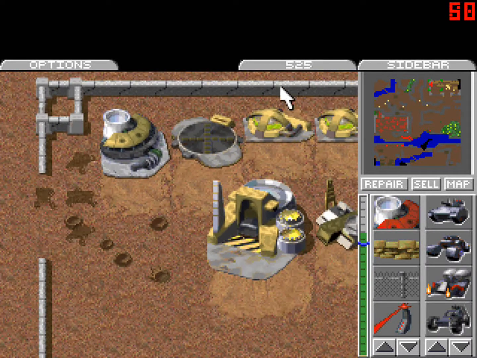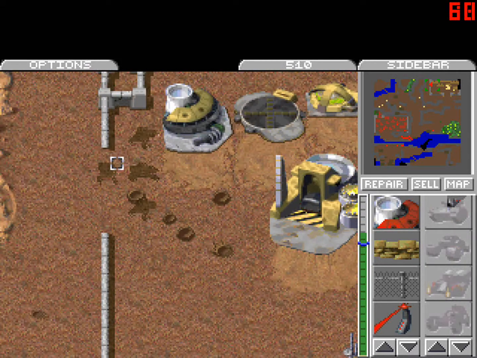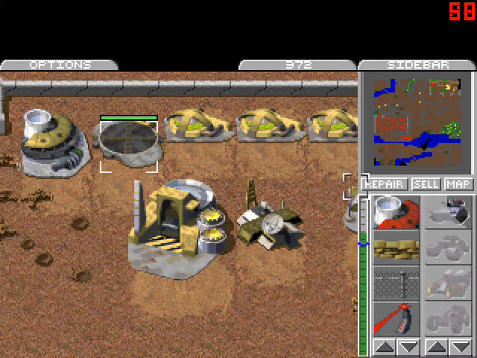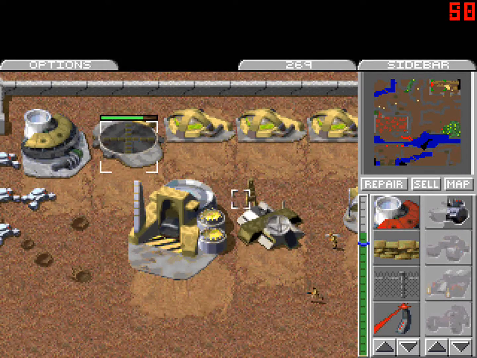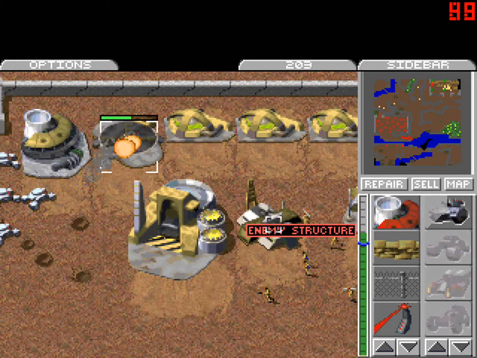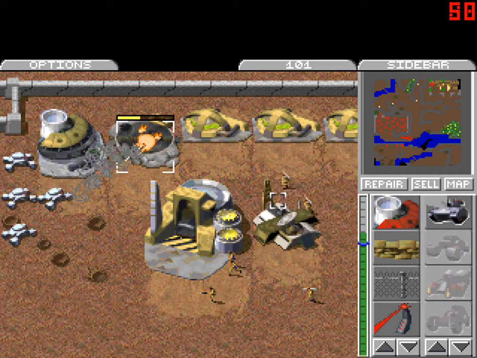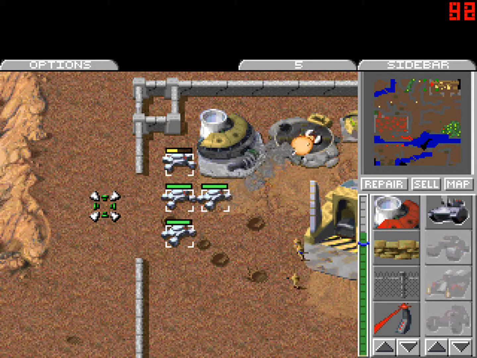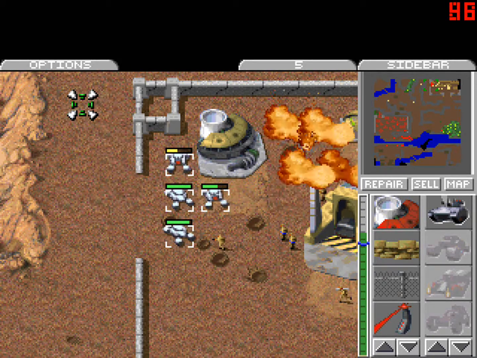They like my light tanks quite a bit. Okay, so I'm going to take a risk. We're going to kill this helipad here. Basically, if I kill this helipad, I should have room to attack the communication center with these guys and not get hit by the advanced guard tower. Okay, that's gone.